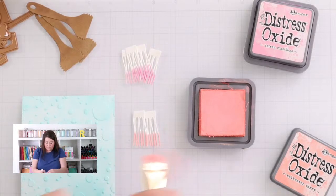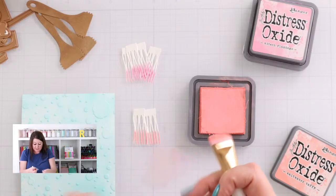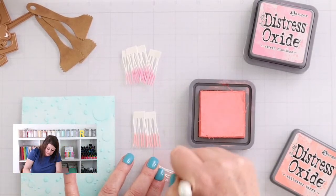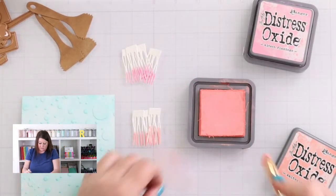Okay. This one little piece just kept not getting fully popped out, so I have to pop those out real fast. Okay. And let's see. That's three and four.